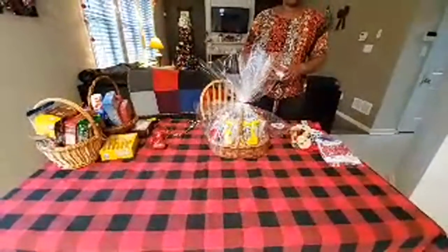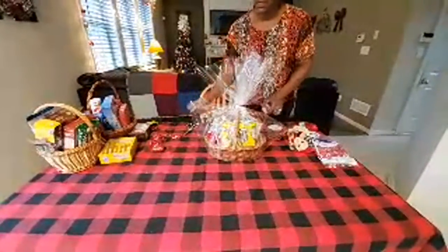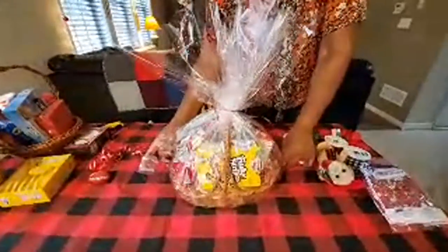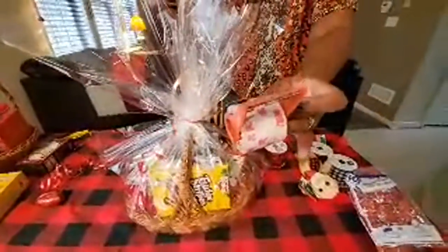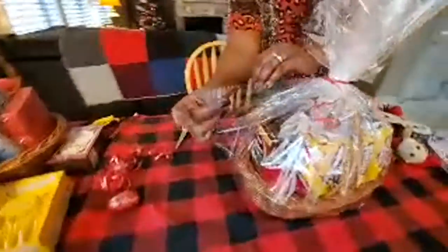Are you done, Ben? Yes, I'm done. You're back now. All right, so you got these two sides sticking out, right? No worries. I'm going to show you how to camouflage that. You see this tape right here? This tape, the packaging tape, I think they have this at Dollar Tree too. They do. Yeah, the packaging tape. It's clear, right? And I'm going to come right here.